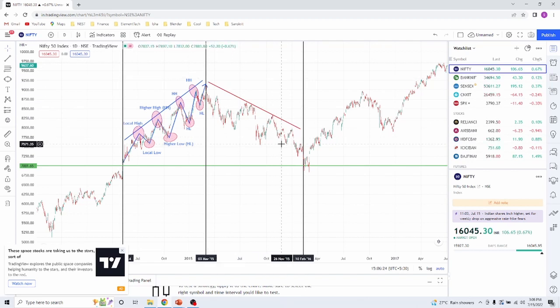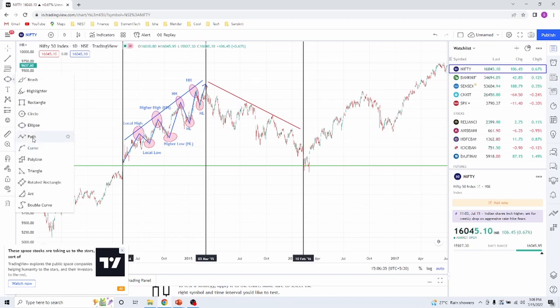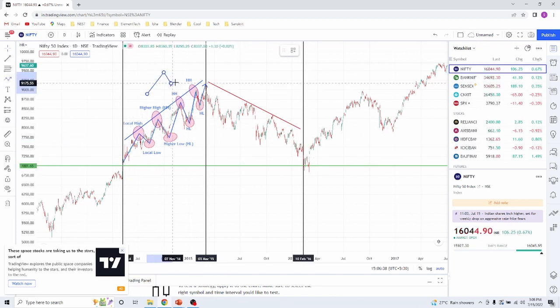What about the downtrend? What about the bearish part? Okay, so some of you might find it confusing. See, where do I draw this when I'm drawing using this chart, this path chart? Where do I stop? Which low point do I need to stop? Which high point do I need to catch and all that? So you might be a little bit confused. So for that, I will show you an easy trick here.